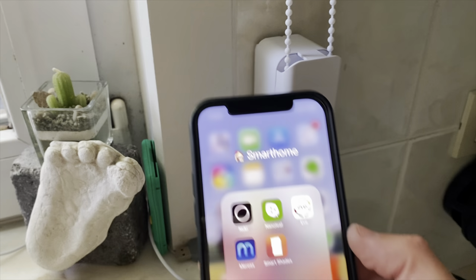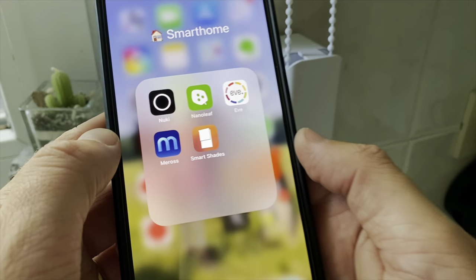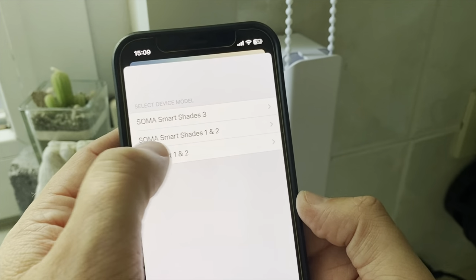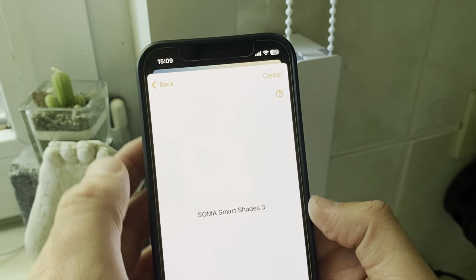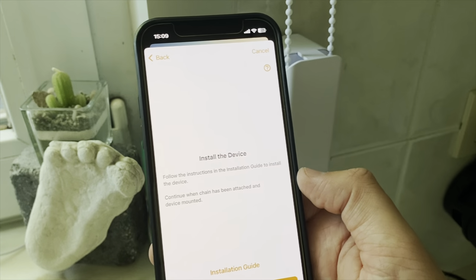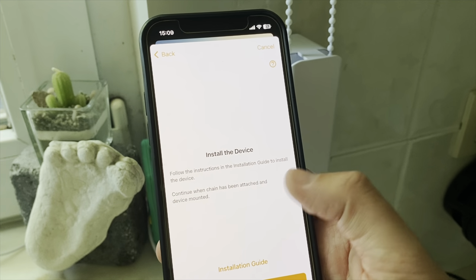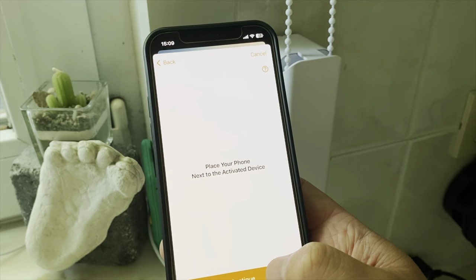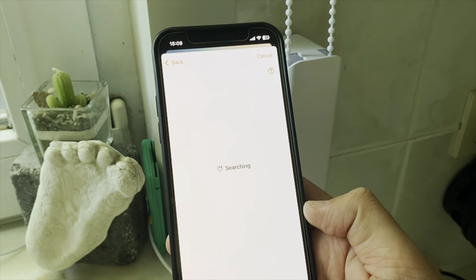we can activate the smart shade with the smart shade application. It's already installed on my smartphone. Now choose for the smart shades 3, install and configure. Follow the instruction guide to install, continue. Place your phone next to the activated device, continue.